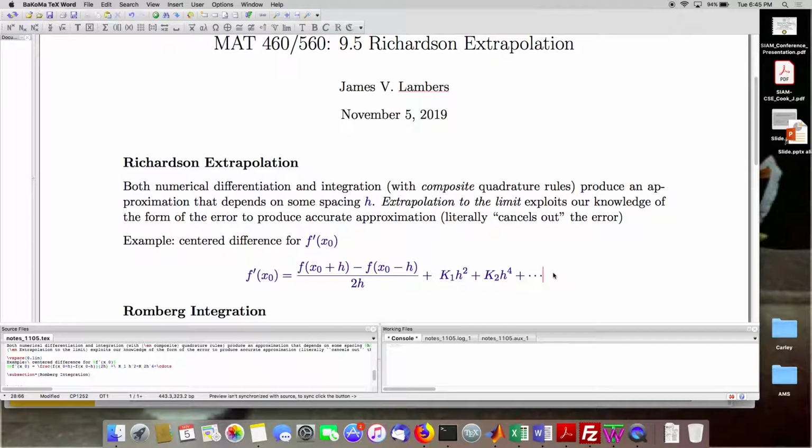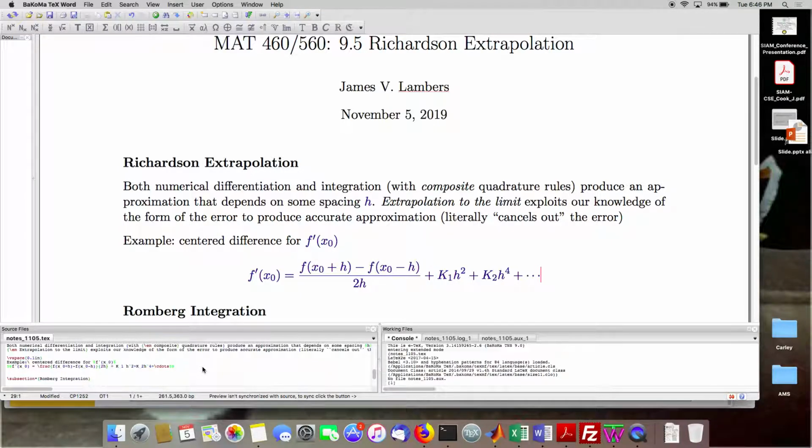So the idea there is, and this is something you're actually asked to explicitly show in one of the homework problems, so I've accidentally given you a blueprint for that, if you're paying attention anyway, is to show that the error in the center difference approximation has this form, and this would continue with more even powers of h. Okay. Now, what are those constants? What do we know about them?